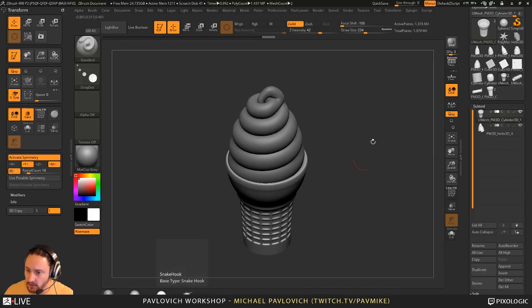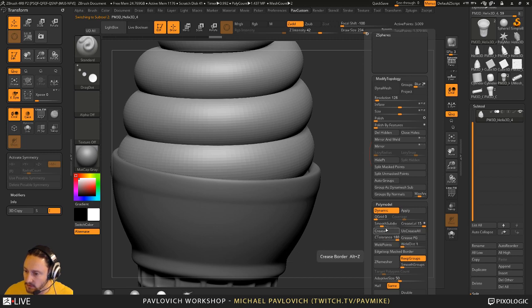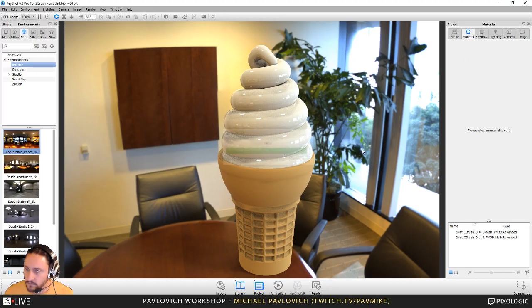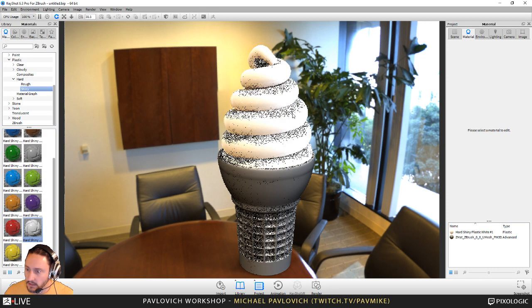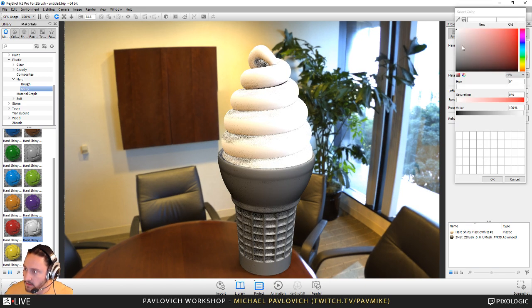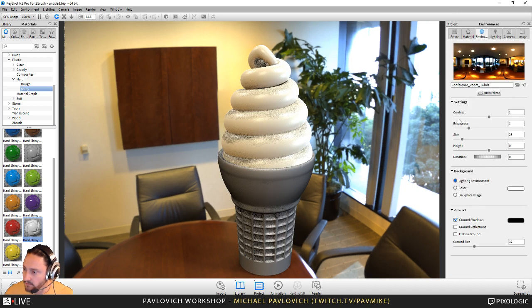And if you want to, you can also go back in here, and I realize that this one is showing up a bit faceted. So what we're going to do is go in here to smooth subdiv of 3, maybe even 4 if we wanted to, but we'll send that back over. There we go. So now, here, and this one should be pretty shiny. It looks not that shiny. And we'll make this a little warmer here. And we'll also get rid of that environment color environment here.